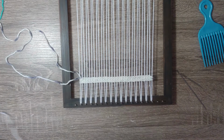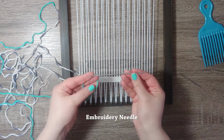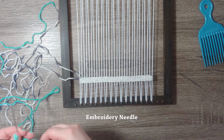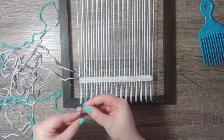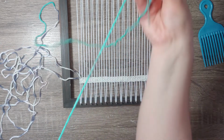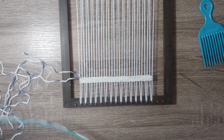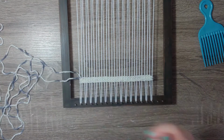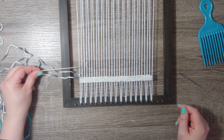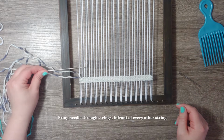All right, find the other end. And I'm gonna use this really long needle. I'm just gonna pull quite a bit through so that I don't have to go as much back and forth. To start, you just start bringing your needle through your strings.